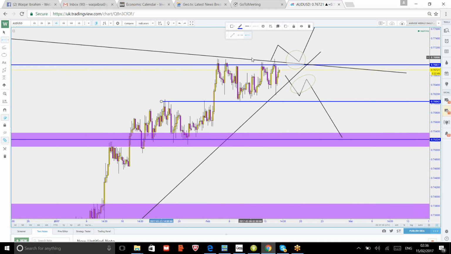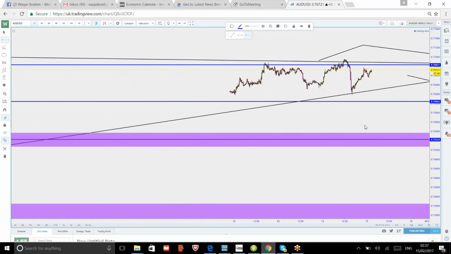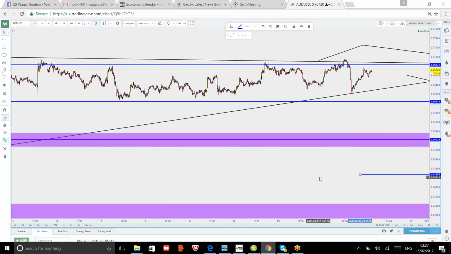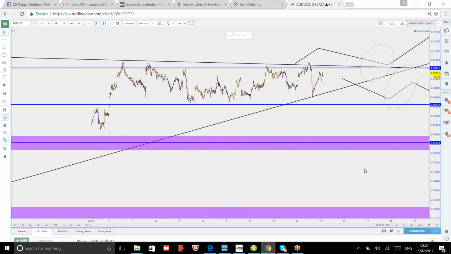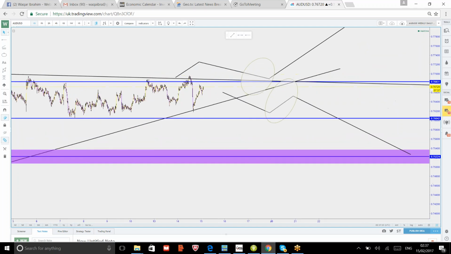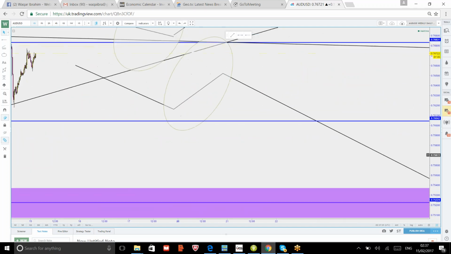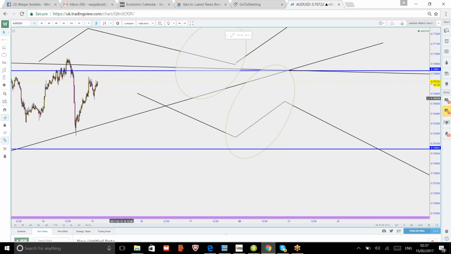Okay, so you will be taking entries on 15 minutes time frame, guys. You go to 15 minutes time frame like this. Now all you have to do, guys, is wait for the price to act on 15 minutes. You already have a trading plan in place, right? All you need is an execution, pretty much execution.